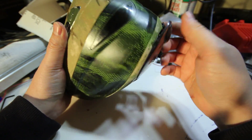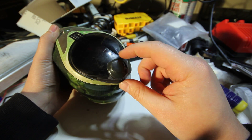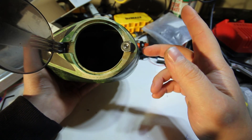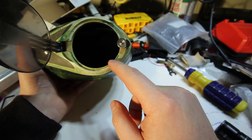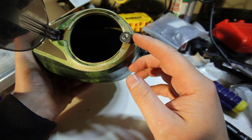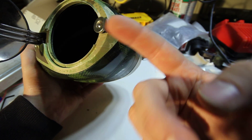To fix that problem, I epoxied a magnet on top — this here is a round neodymium magnet. Then I took a second magnet which is a washer magnet; you can get these in hardware stores or from a local alarm company. It has a hole inside. I drilled a little hole, then I Dremeled the lip off, drilled the hole, put a little screw in there, and it's holding the washer magnet.